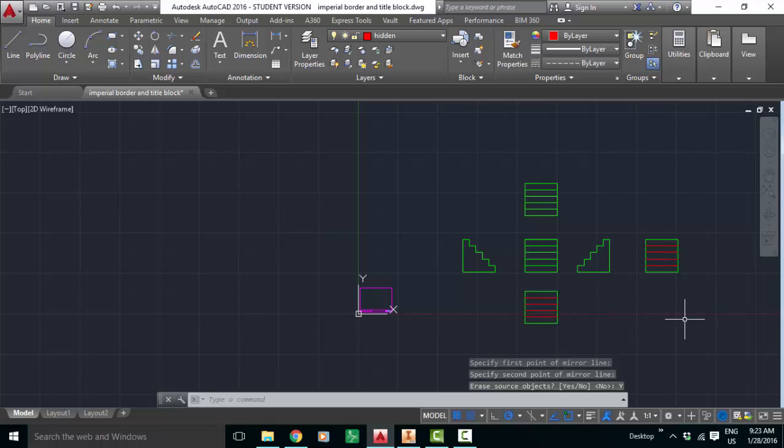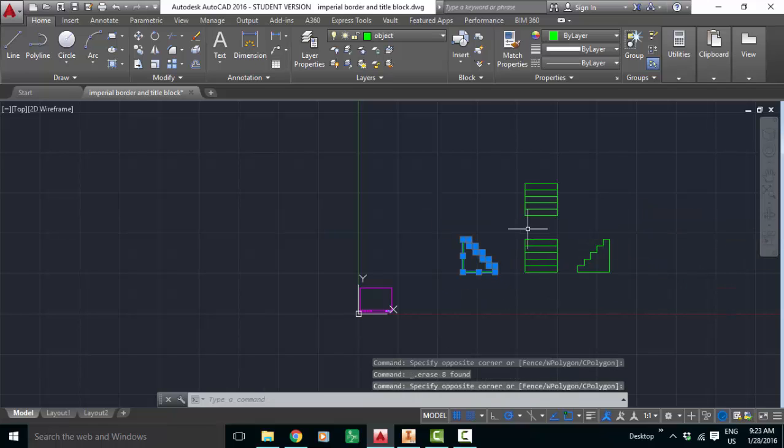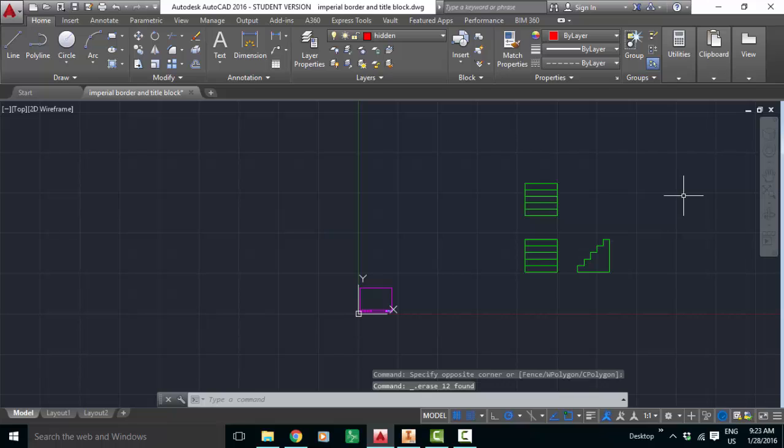So here we have a full orthographic spread out with all 6 views: front, top, right side, left side, bottom, and back. And so if your instructor asks you to do a full orthographic projection with all 6 views, this is what it would look like, and you would also want to make sure that you put in your hidden lines. Now, for the purposes of this assignment, you're just going to be drawing your front, your right, and your top. So we can get rid of these views if you followed along with the assignment. This is the end of part 3, creating an orthographic drawing.